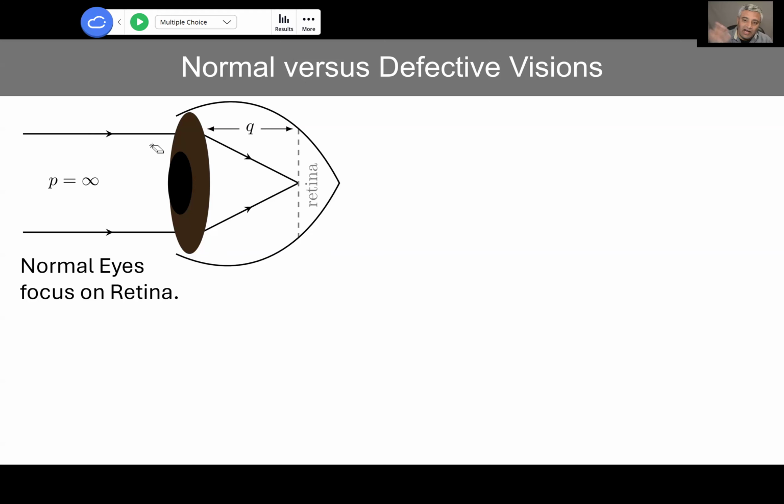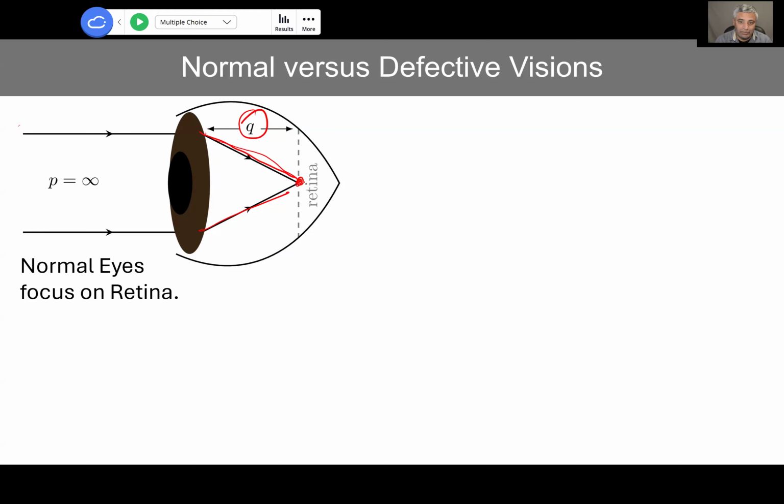So when it says distant object, for example in the note or in the question, that means we can say the object distance is infinity. Theoretically, it means that as long as light arrives parallel to our eye lens, the object is at infinite distance. So that is infinity. And then what happens? Although the rays of light are coming from that far, the eye changes its focal length to equal the value of q, right? So that's why it is exactly focusing.